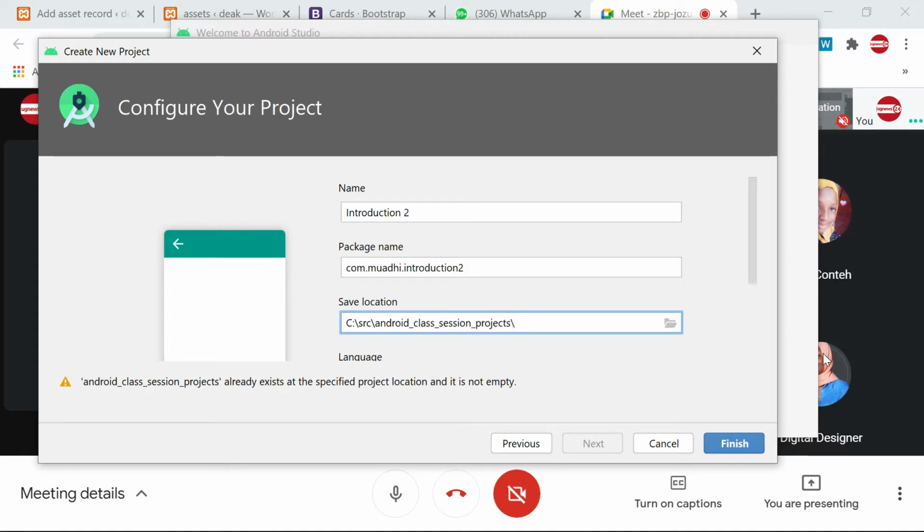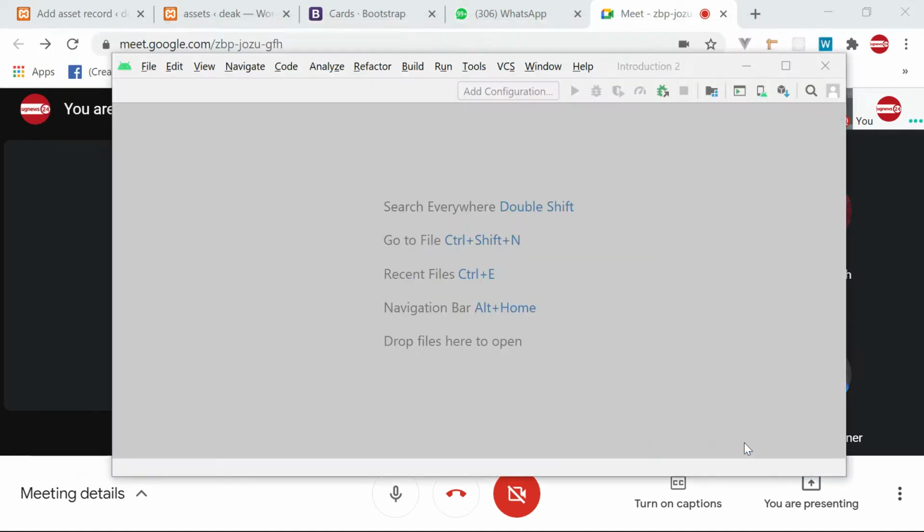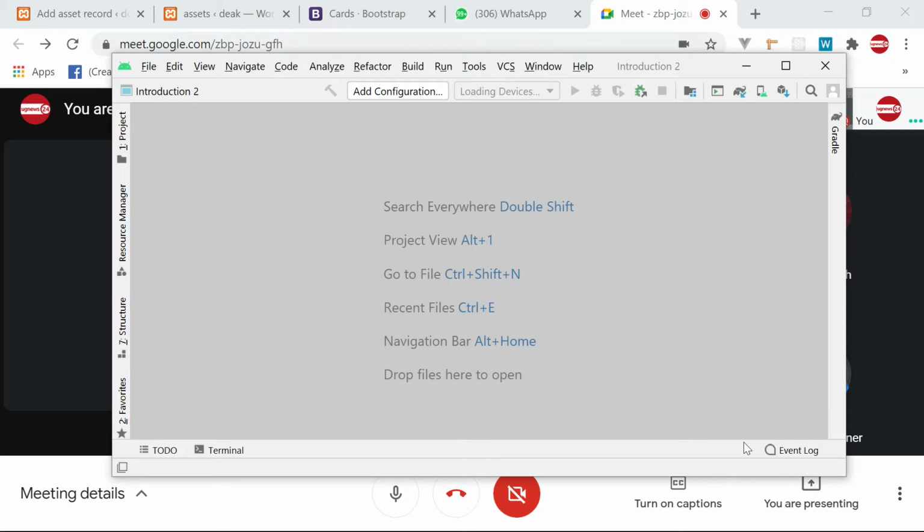It's going to be stroke intro, 003 underscore introduction to. So I'm going to click finish, and then this project will be created. I've zoomed, I think you can see clearly now. So the project is being processed.